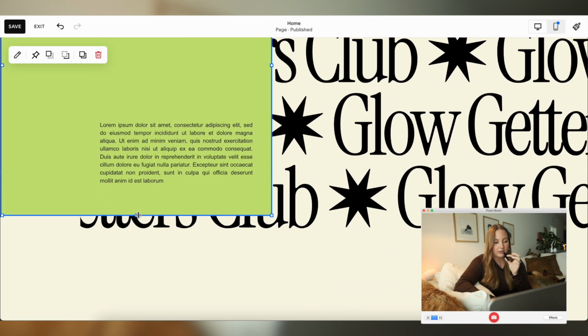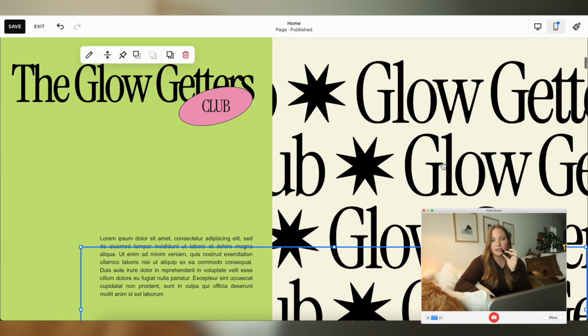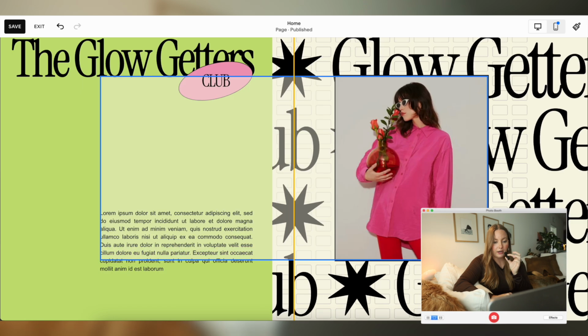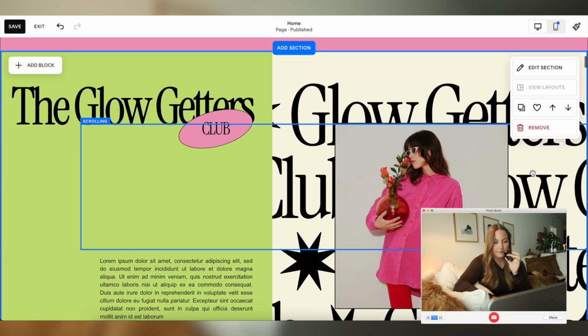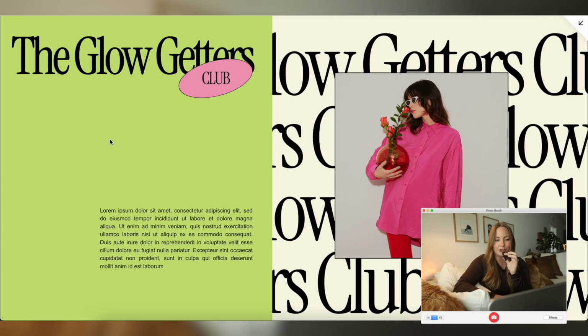And then I'm going to resize this box on the left. And then drag this up, and then all that's left is to add in your image, or you're just going to go ahead and resize that just like that. And there you go. Now you have a really cool, unique way to add some subtle movement onto your section.